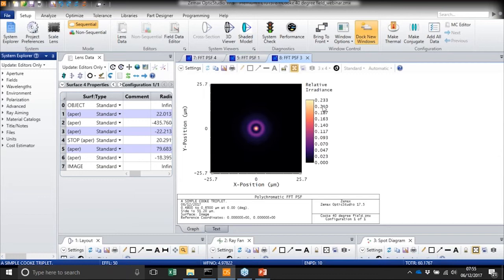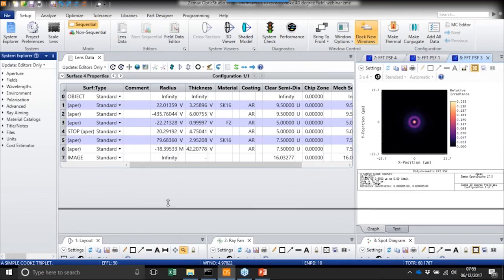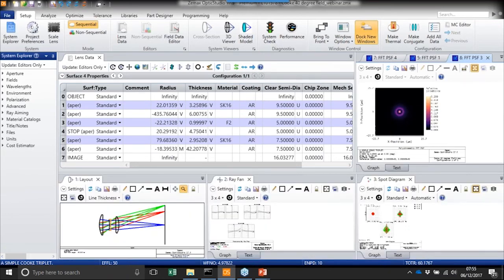With OpticStudio 17.5, you can now run macros that you programmed in our Zemax programming language. You can now run them from the command line. So if you have any standalone macros that you want to run without having to open the user interface yourself, you can now do so, simply with a command line. And I'm going to use the Windows command line.